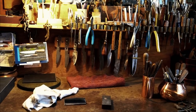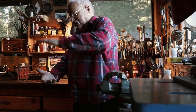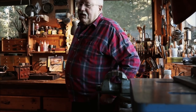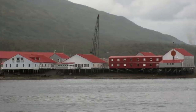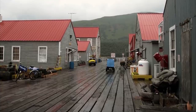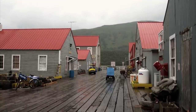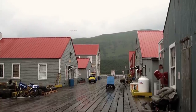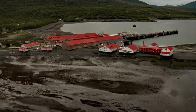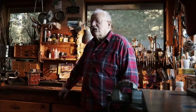One day I was down at the Bellingham Saw Shop and there's this big wooden box there all full of saw blades. And I asked the guy, what is this beat up old box? It looked like it'd been dragged around the block a few times. He says, well, that's it for Alaska Packers. They go up to Alaska every year in the summer, and they have a shipyard up in Blaine, and they want to get their saw blades ready for the trip up to Alaska.